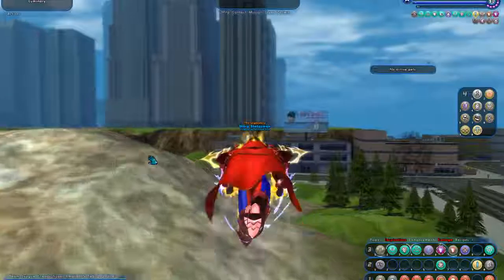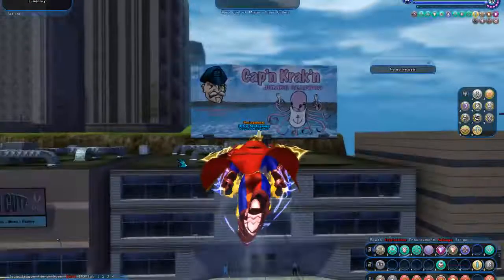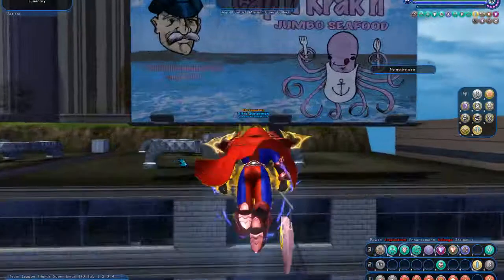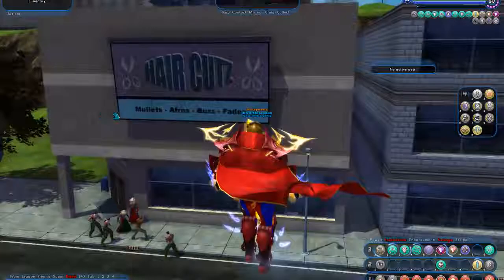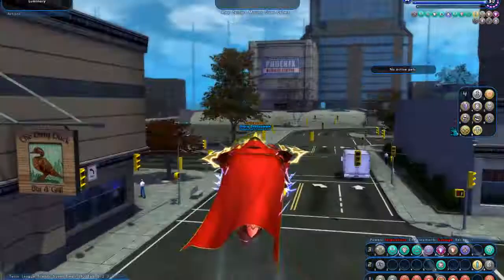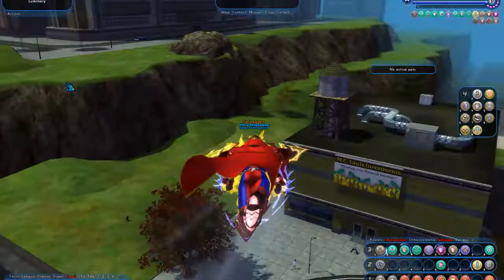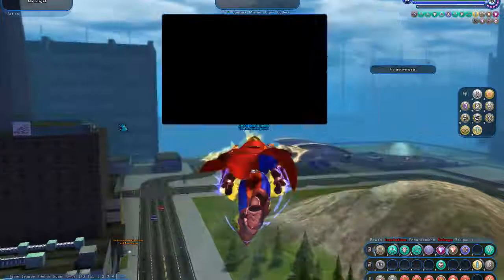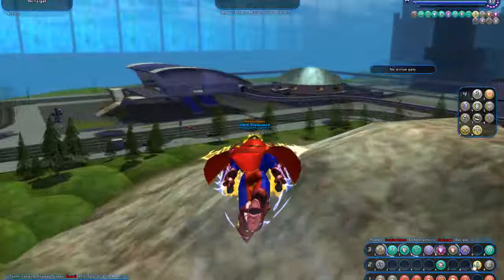Alright, and that is a wrap for Talos. Oh, what do we got here? Oh, Captain Kraken. Cute. There's the hospital, there's the Mission Architect building. Okay, yep, this is definitely a cut print, and that's a wrap for Talos. Our next stop will be Independence Port. We'll see you there.